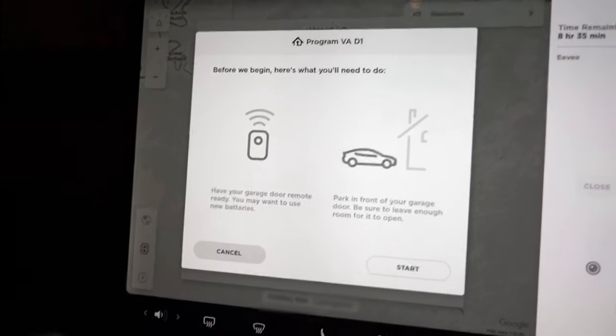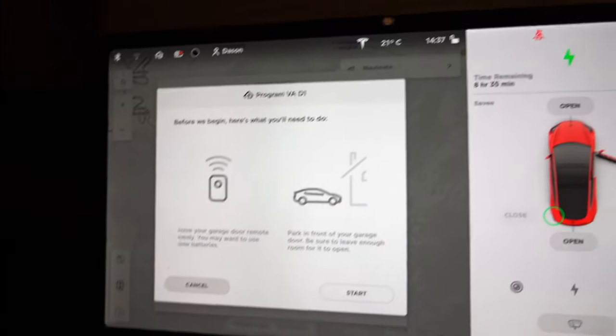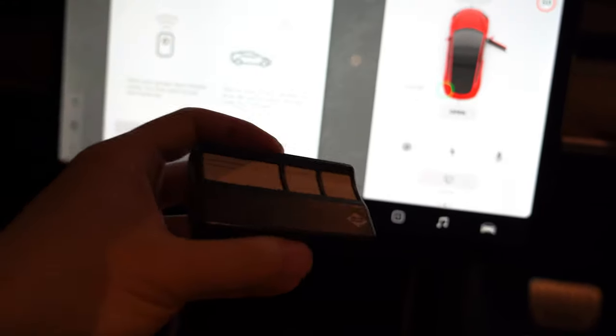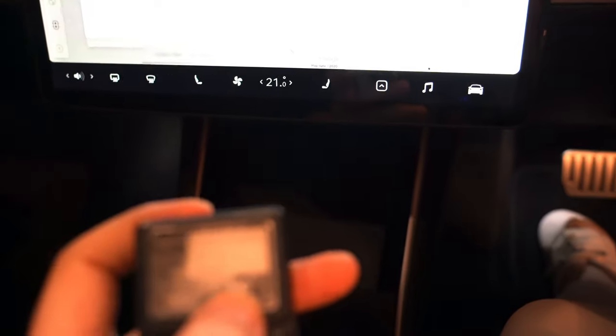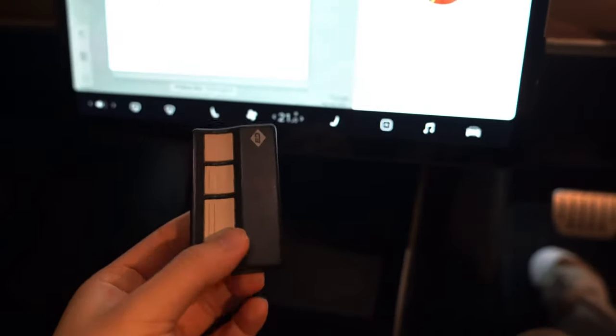So set mode. Right, so before we begin, basically you want to park your car in front of the garage and have the garage door remote ready. So I have a remote here. So my garage door is called B and D. That's the model of the garage door. I think this brand is kind of popular in Australia. My garage door is a bit older one, so you might not have the same one. But I think the frequency range that it works with is 433.92. So I'm not sure if you can read that. But that's the frequency range that this garage remote works with.